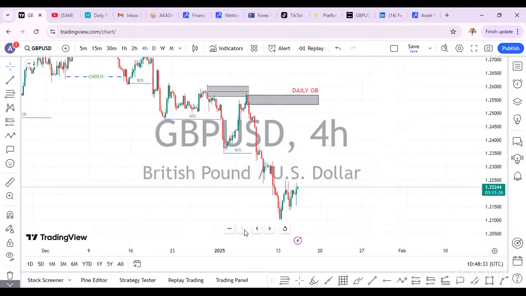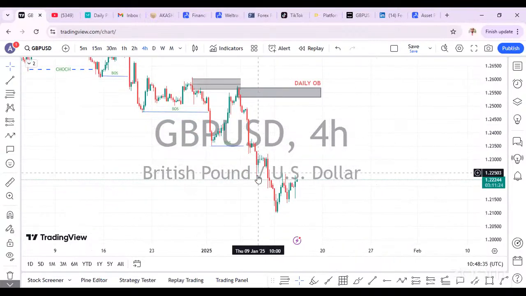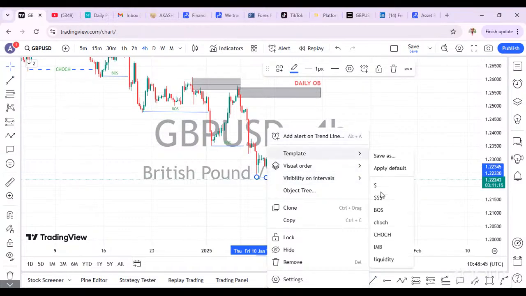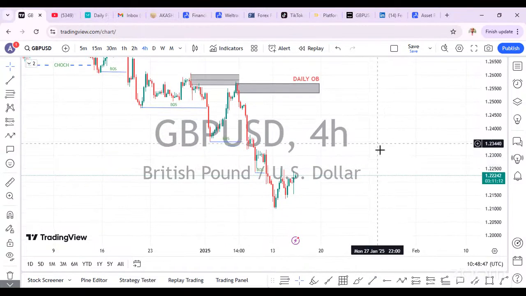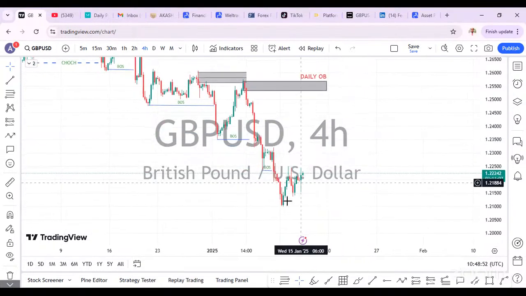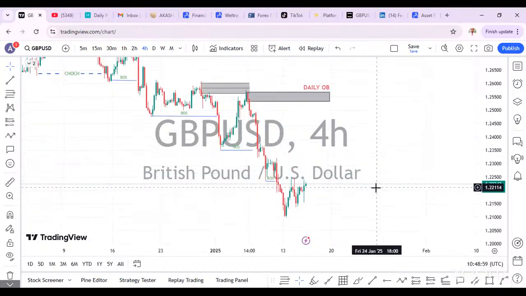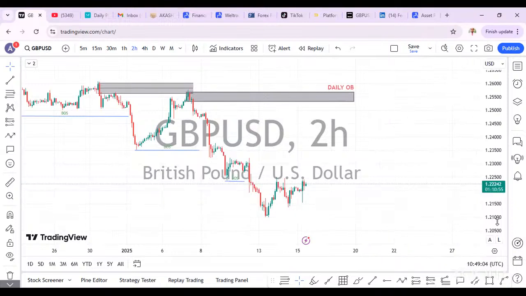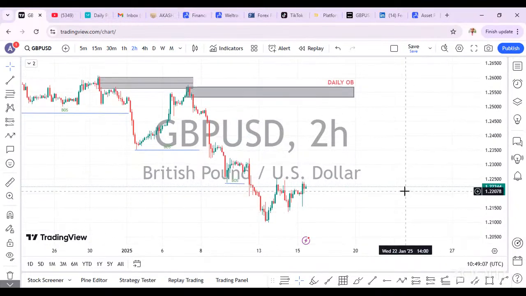So let's continue. So we have this low and this little high. So we can also title it as internal break of structure. But for me, I will categorize this high and this low as one from 4-hour time frame. So for day traders, let's go to 2 hours. 1 hour or 30 minutes is going to be our entry time frame.